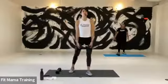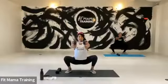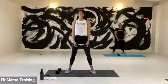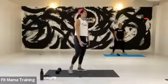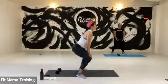Okay, we're gonna go squat, regular squat. You're gonna hold at the bottom, raise the weight to your shoulder, drive, and then down, and then come up. All right, guys? Okay, I'm just gonna show you from the side. You're gonna squat low, raise, drive, and then down, and up.